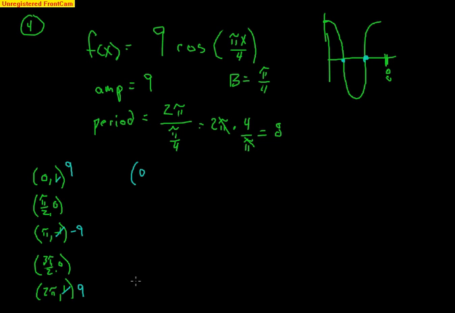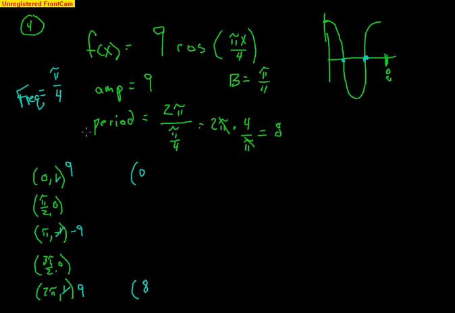Okay, so my frequency, we talked about the frequency. My frequency is just my b value, pi over 4. So that means that I have pi over 4 waves, which is a weird number because the pi is there, but I have pi over 4 waves inside of 2 pi. So very weird, but that is what it would be.